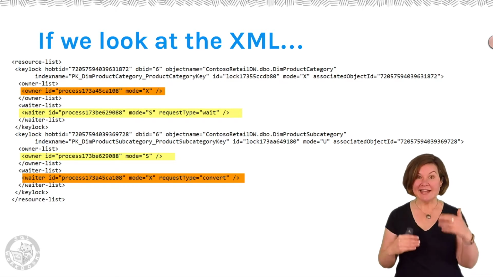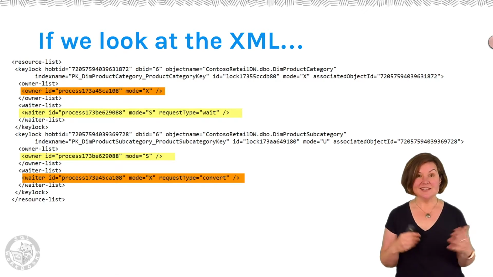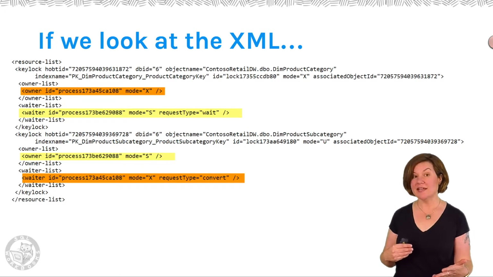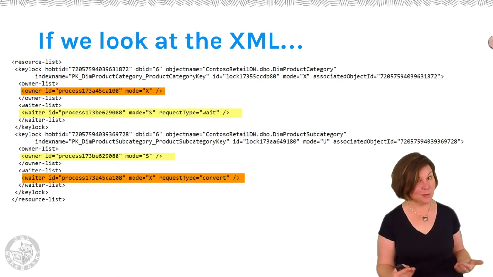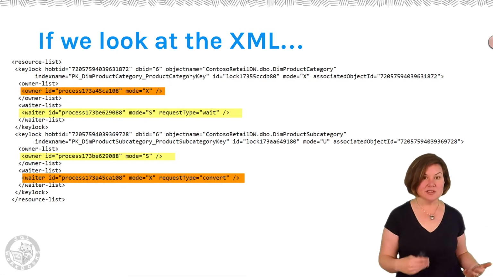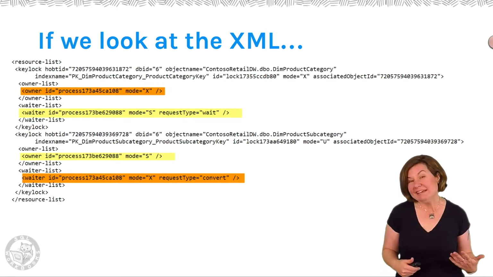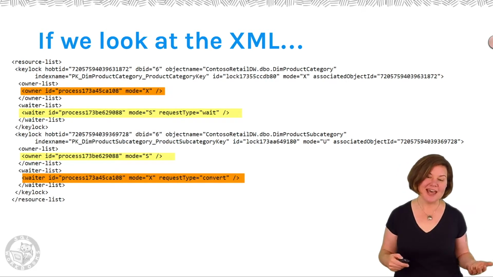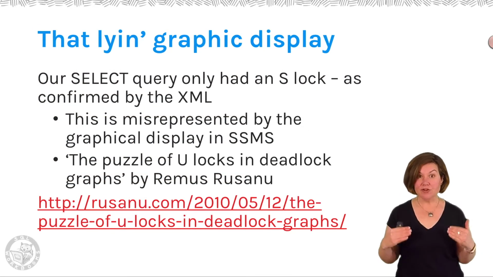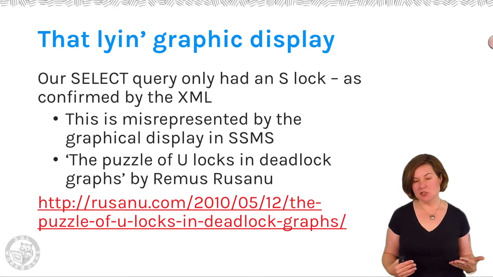Here I have highlighted the two different processes in different colors. The select query is highlighted in yellow. It has two shared locks. One of its shared locks has been granted and one of its shared locks is waiting. And then the query that's doing the updates, it wants an exclusive lock and it has an exclusive lock. There isn't an update lock being held by the shared lock. So that is something that is just misrepresented by the graphical display of the deadlock in SQL Server Management Studio.